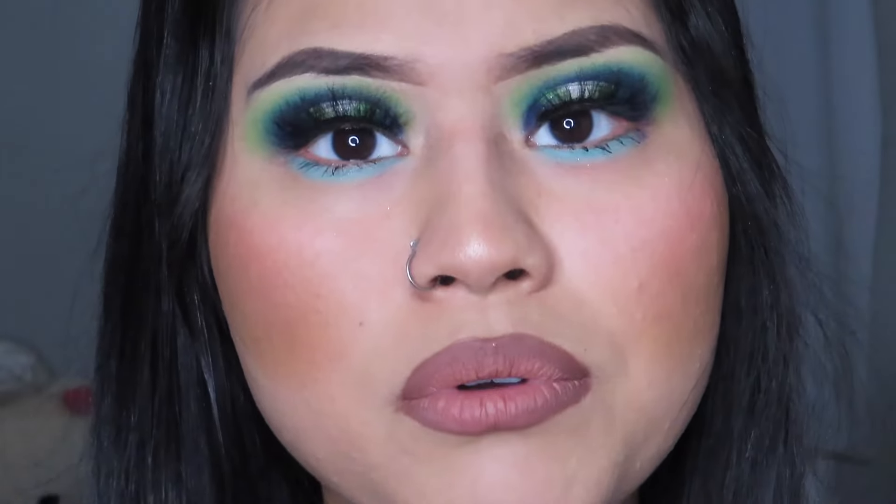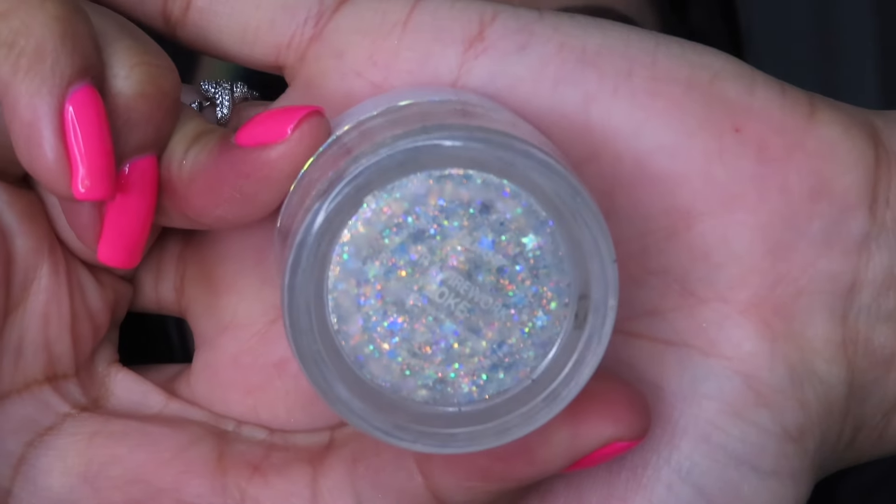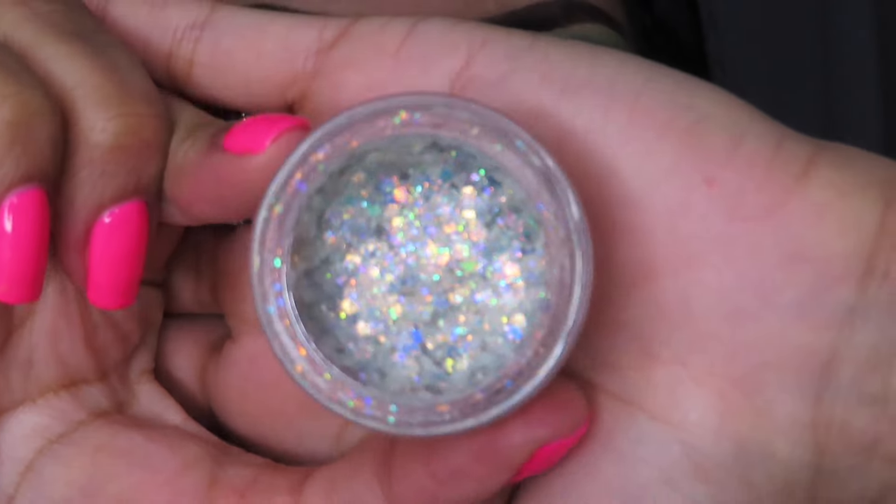Lastly, to finish off and complete the eyeshadow look, I'm going to use the ColourPop Glitter Gel in Year of Firework. I'm not sure if they still sell these — I've had this for a while. It's messed up but super pretty. It applies easily. In my opinion, the best thing you can do is invest in the glitter gel. Very easy to apply, you don't have to worry about putting any glue or anything like that, and it won't fall off. That's the best part — as long as you don't scratch your eye.